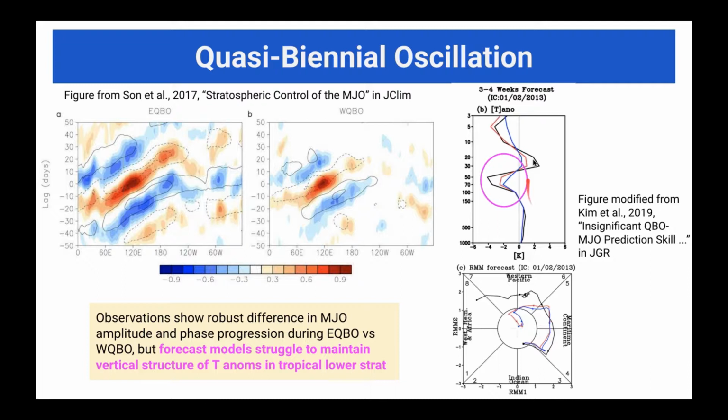So, one example of this that has been the subject of a lot of recent research is the observed relationship between the QBO and the MJO. So this figure on the left is from a 2017 paper, and it shows in the colors the lead lag correlations of outgoing long wave radiation anomalies with those centered around the maritime continent, but separated into composites for easterly QBO versus westerly. So essentially, the figure shows that during easterly QBO phases, the MJO is generally more vigorous and exhibits greater amplitudes and more consistent progression through different MJO phases.